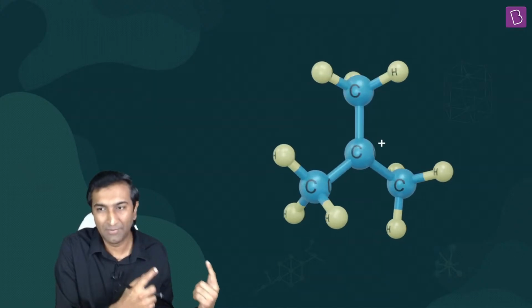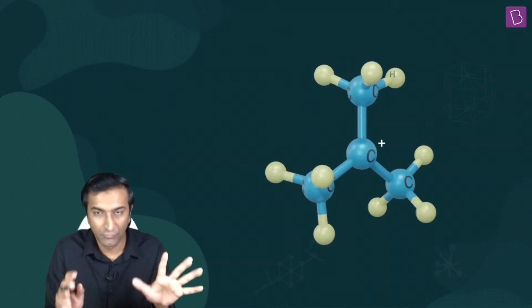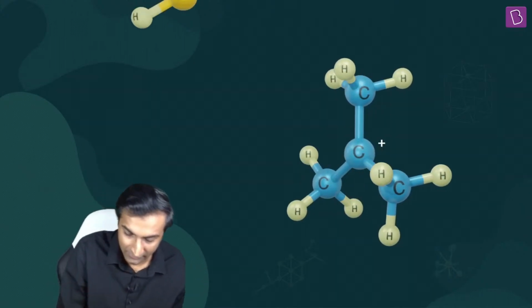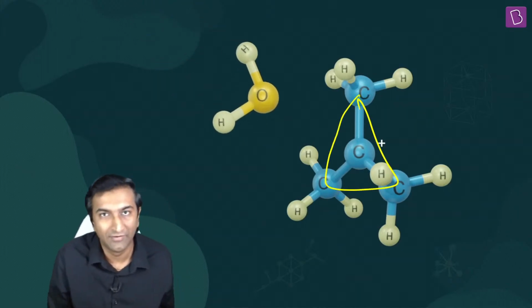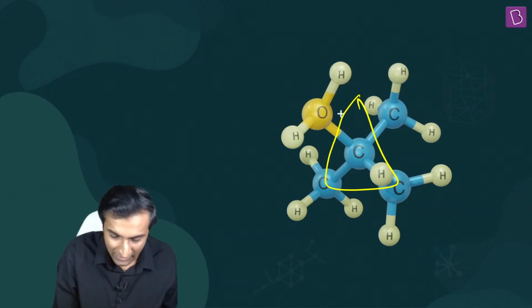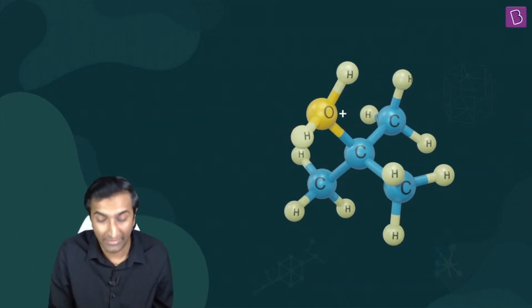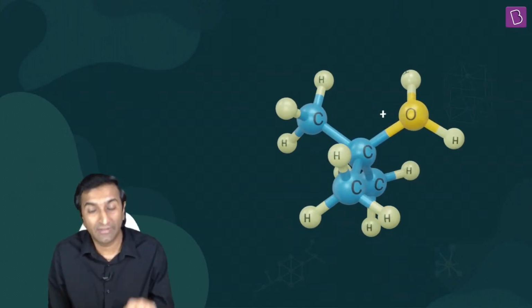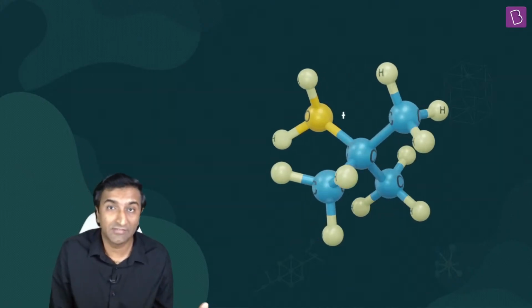Okay. Now when I said planar, I meant that the whole species. This may not look very planar. The carbon atoms are in the same plane is what I mean to say. Okay. You're like, what do you mean by planar, right? The carbon atoms, this guy and what's connected to the rest of them are in the same plane. So now water can come from this side or from the other side.